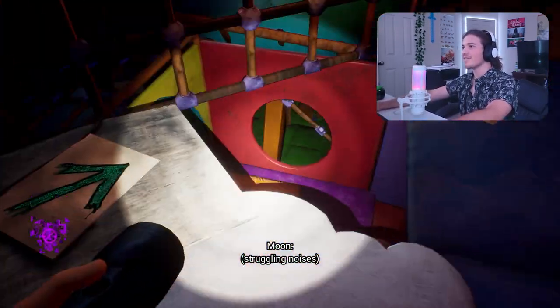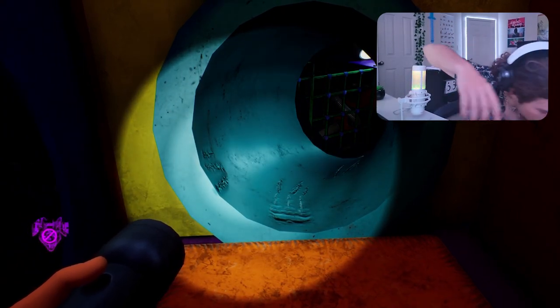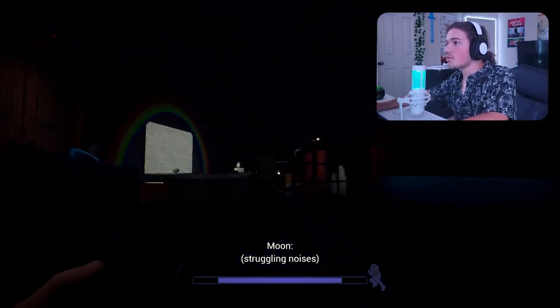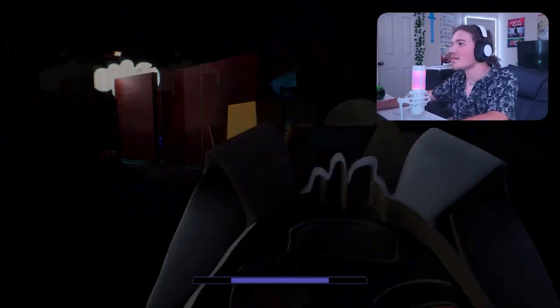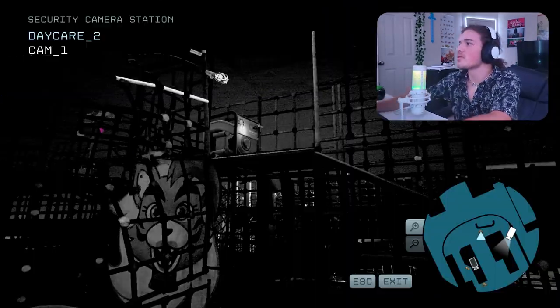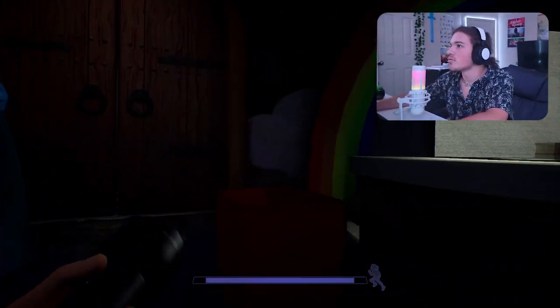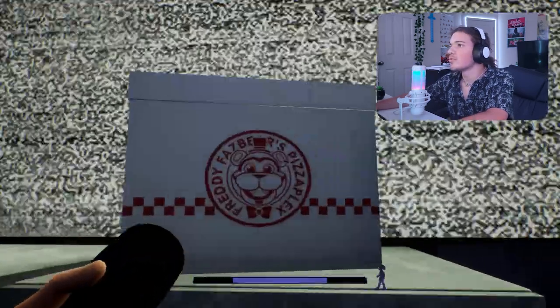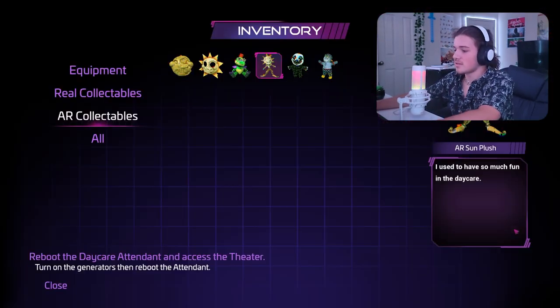Come on. Get him, bro. Damn. Oh, my. Where's the other one, dude? Where's the other one? What? That box up there on the stage. Okay, where is that? Okay, that's just around the corner then. He's up there still. Okay, so it's up here though. This looks like a collectible. Speaking of collectibles, your sun plush.